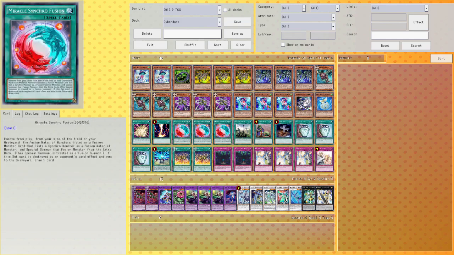In addition to that, if you've already drawn this card and you can't use it, then you can just set it, because if it's set and it's destroyed by an opponent's card effect, so Twin Twisters or anything like that, then you just get to draw a card. It's pretty nice. It floats. It floats, man.